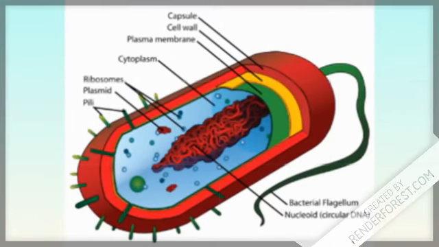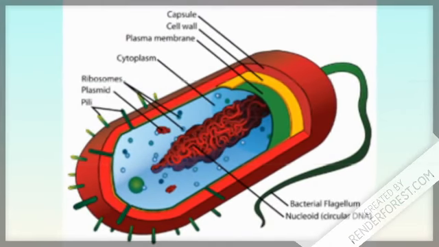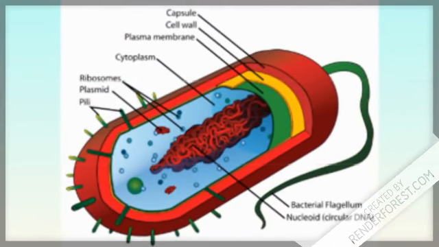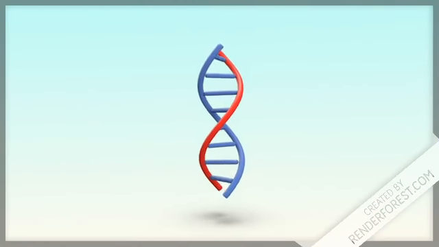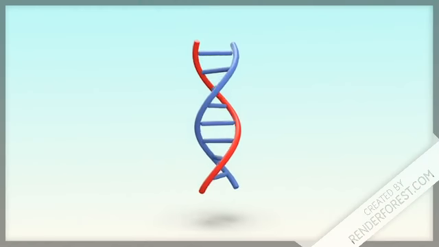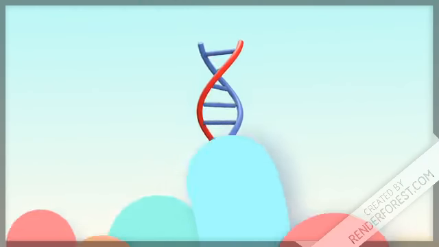There is another type of cell, the prokaryotic cell, that is very different. These lack organelles and a nucleus, their genetic material instead floating freely in a region of the cytoplasm called the nucleoid, or forming a ring called the plasmid. They are also smaller and less complex than eukaryotic cells.